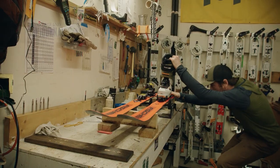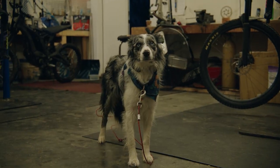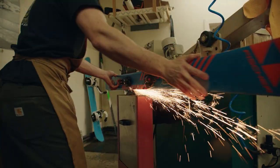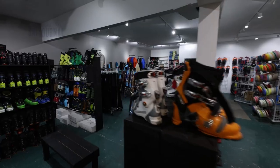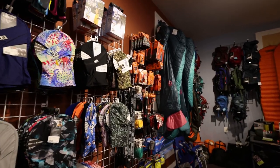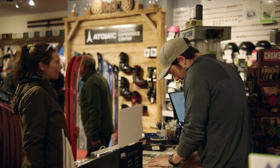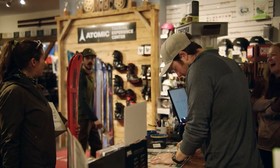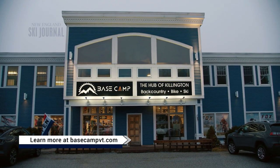Everybody walking through the store will notice they sell beer — it's a cool, low-key vibe. They're happy to fix any damaged ski, no judgment for hitting rocks. As Ben puts it: 'We're selling fun. Nothing in here you need to survive — maybe beer — but we're here to enhance the customer's experience for scenarios they may not be accustomed to.' Check them out on the access road in Killington, and browse their niche product online as well.